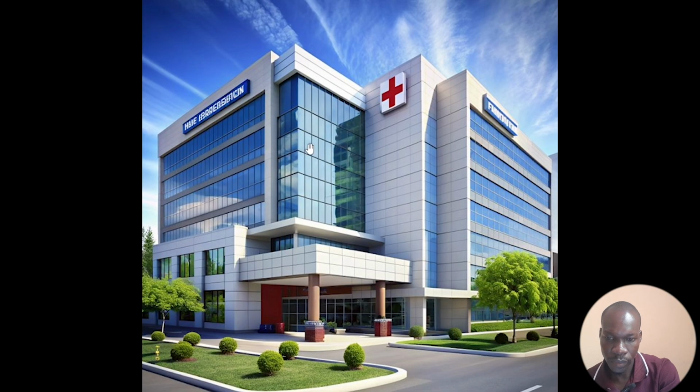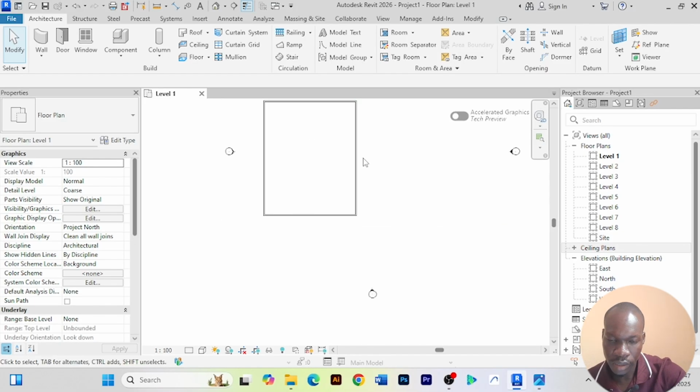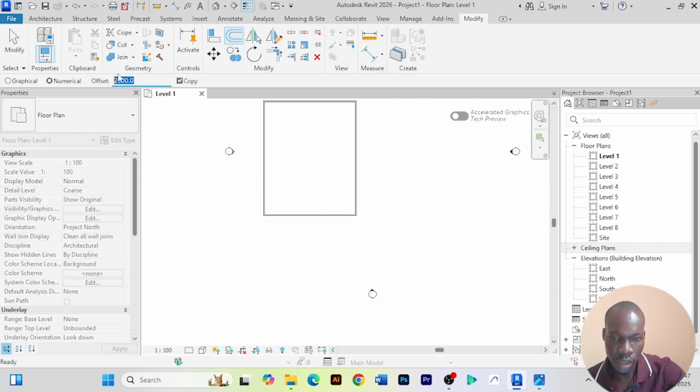So let's assume that is this part, and then we need this one, and then that one. So we shall offset this. Let's offset. We come to Modify. You go to Offset. Then we can offset. Let's say we offset 10 meters here.